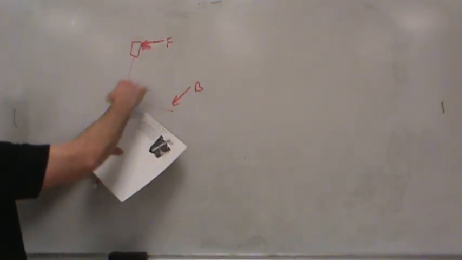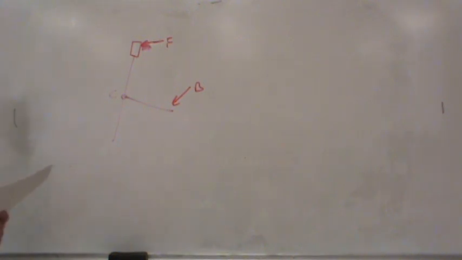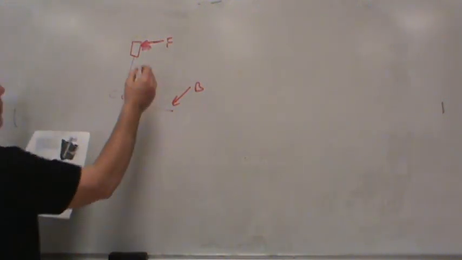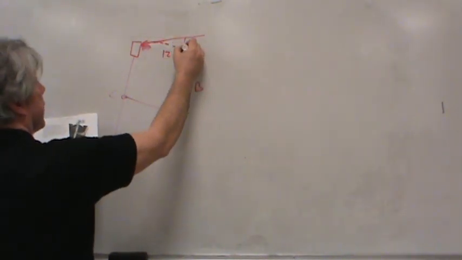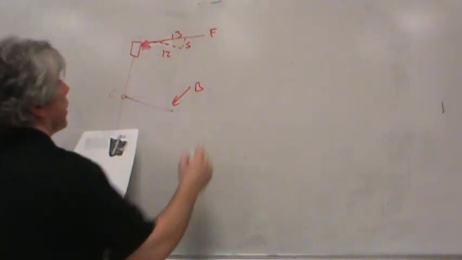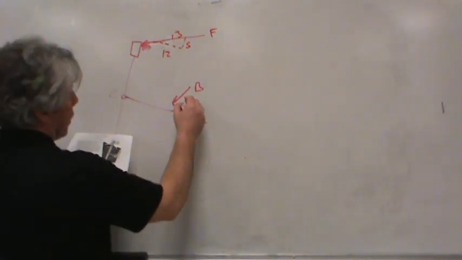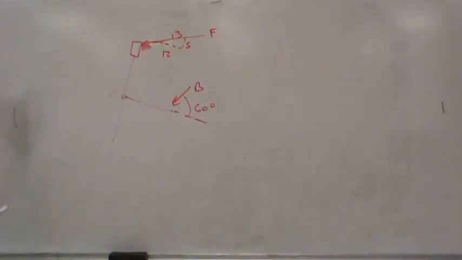Because this is statics and there's no relative motion between the two. Even in dynamics, as long as there's no relative motion between the two, this is fine. This is a rigid body, so to speak. What do you mean by relative motion? This is not staying still while this turns. In other words, it's a rigid body. Let me extend this just a little bit to draw the triangle that I gave you. And, of course, we've got an angle over here of 60 degrees. So what do you think I'm going to be able to find with this free body diagram? Because, look, it says, determine the moment it creates what? The wrench. Determine the moment the wrench creates about the nut at C. What is the magnitude of the force F?